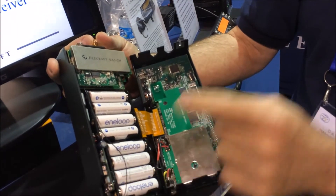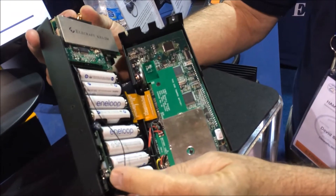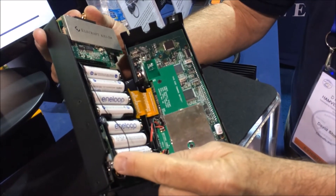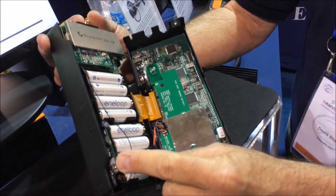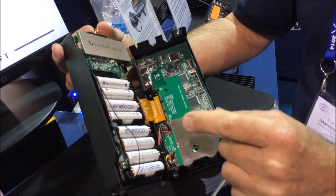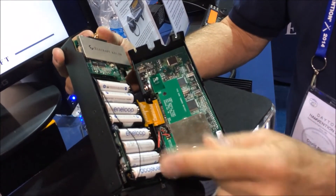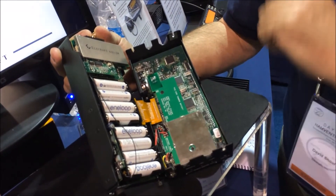One interesting thing about the roofing filter — you'll see there are some rather large components on there. But the DSP is — this is actually the engine of the DSP. There are actually no crystal filters on this board. It's actually a bolt-on part to the DSP engine. That means we don't have a problem with ringing with our roofing filters at all.